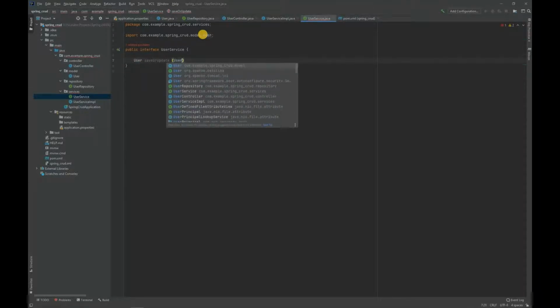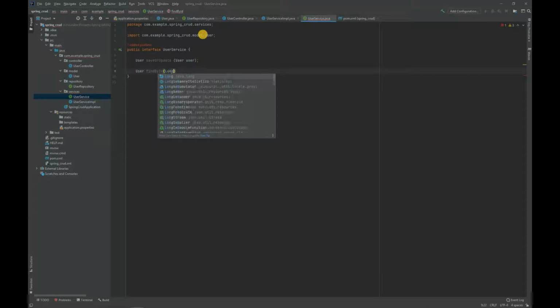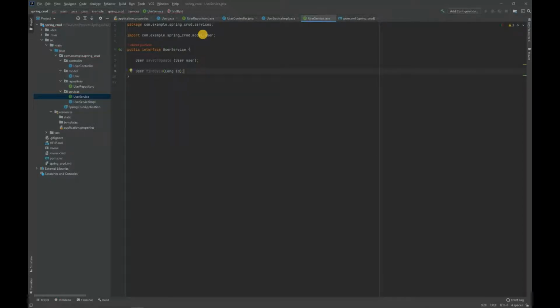We just get a user object here, and we also need user find by ID, and we put an ID here, and also we make a delete function here.